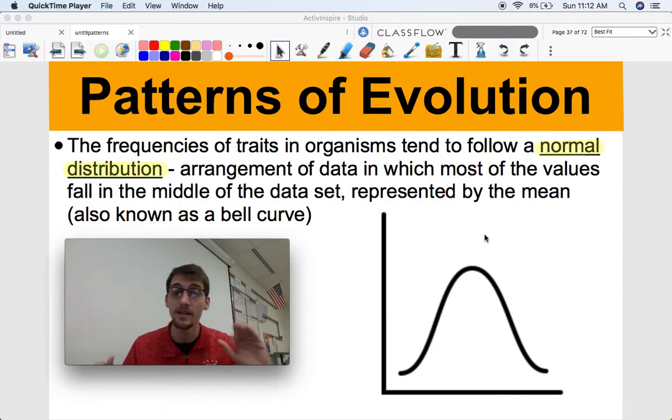A 1600 is perfect, and a 400 is as low as you can get, right? We're going to expect very few test takers around the world to fall in that 400 to 500 range, but we're also expecting very, very few to fall in that 1500 to 1600 perfect score range. So there's going to be very, very few individuals on either end, but we can expect a lot, and this is what College Board and other test companies base their tests off of.